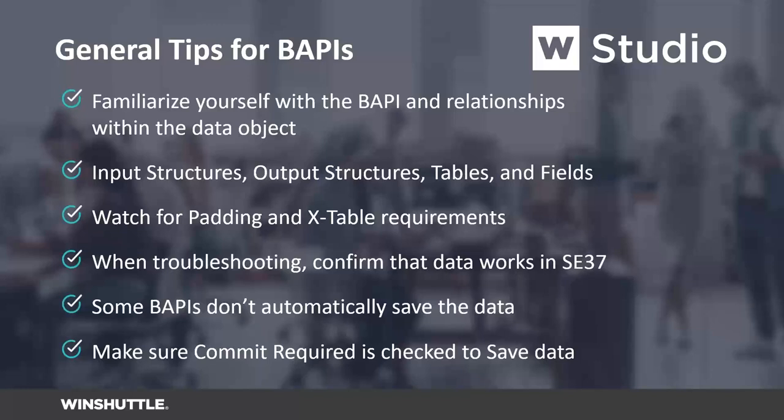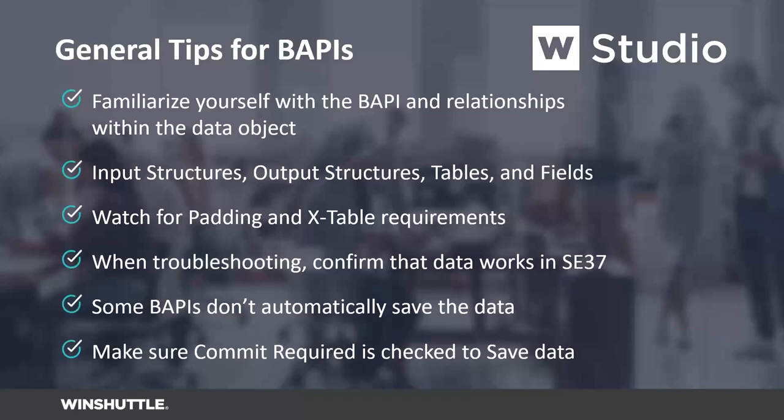One other couple other things here that are a little bit related. Just know that some BAPIs don't automatically save your data. So an example would be the BAPI material save data, which is kind of a misnomer because it doesn't actually save your data. It will set the data, but you actually require a separate BAPI to execute after that to confirm and apply the changes.